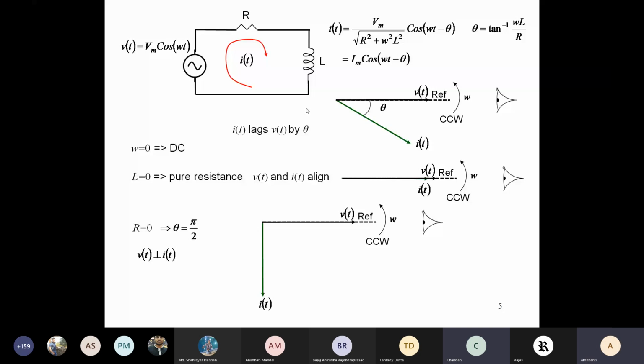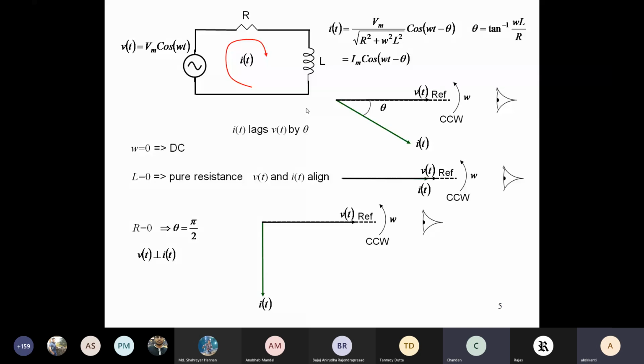Okay, so that is the lead and lag. Gradually we will be having more of these, because as we just saw, if we put L into the circuit, or we put C into the circuit, something else will happen. We'll see. Now before that, we will have to do some groundwork.